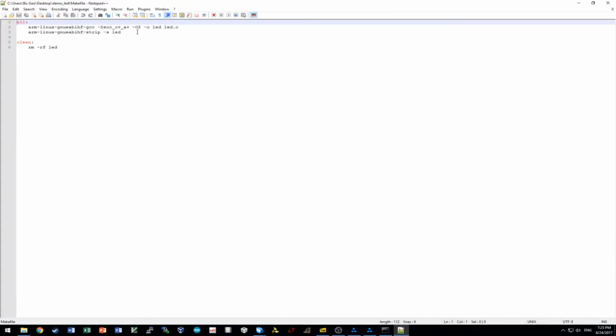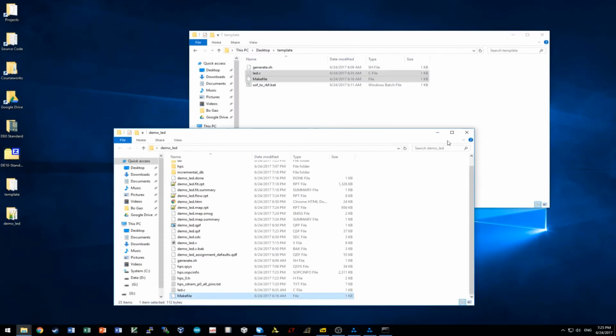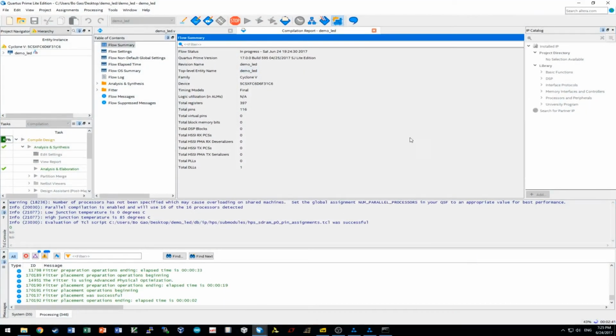And keep in mind, if you use the SOCL library, the hardware low-level interface library provided by Altera, you have to include that path. But in this case, we're just writing memory directly. We're not using any of the libraries, so I didn't include that include path. Let's see. It's still working.